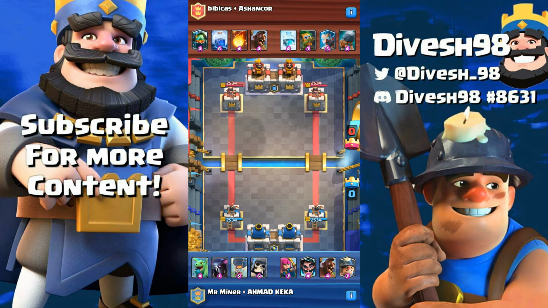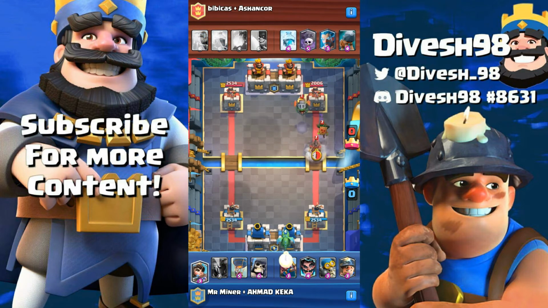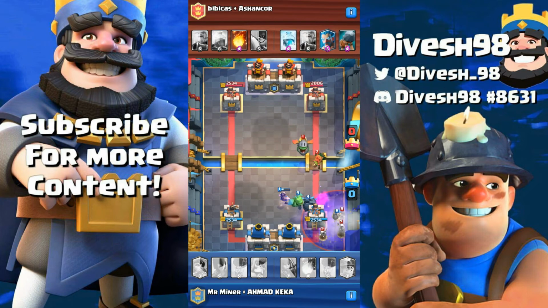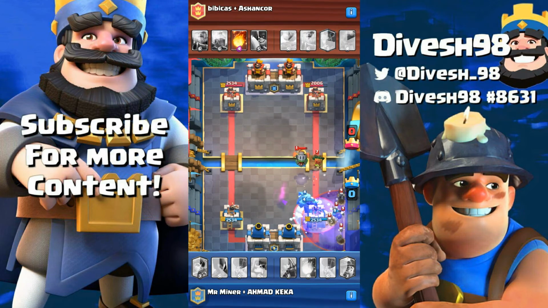So now we are going to start off here, and I have the giant skeleton, P.E.K.K.A., balloon, and baby dragon in my starting hand. My partner opts to rush with a hog there, not too bad I guess for an opening play. I'm going to get ready with a baby dragon in the back. They have a hog right of their own. We're going to try to stop it, but a nasty surprise for us is going to be the graveyard freeze and the inferno dragon and stuff.